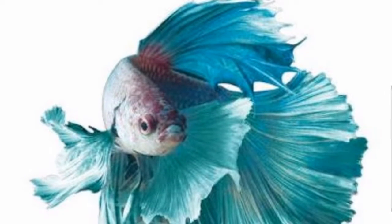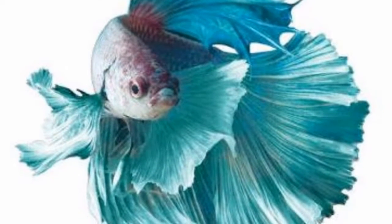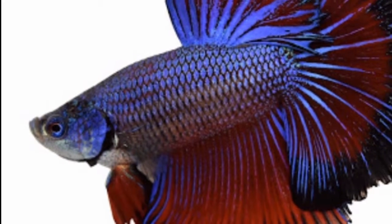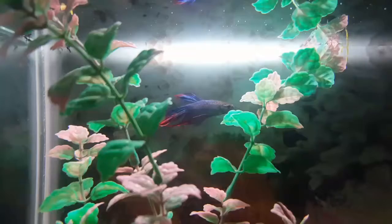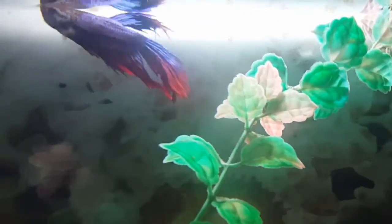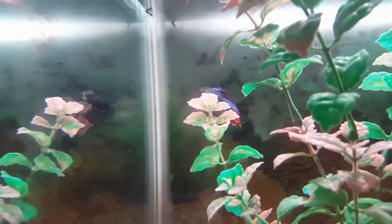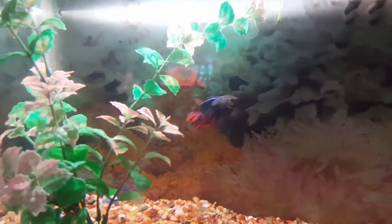The native of betta fish — is it Thailand? No... is it Japanese? Actually, there is no single native for betta fish because they are famous in all countries and have many origins. There are many types of bettas, and bettas are the most intelligent fish you can find. After flowerhorn and goldfish, betta fish is the third most popular fish in the world.